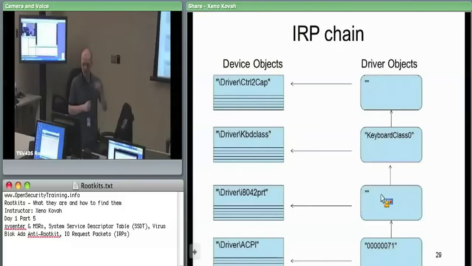And so ControlToCap is basically putting itself into this chain so that it can find out when you're pressing the control or the caps lock key. When it sees that IO request packet coming down, or the data coming back up, it can say, I want to swap around what's actually happening on this system. So this is all I wanted to say here: notionally you've got driver objects. Each of them can have a name, but they can also not have a name. This is what you'd see if you actually look at it. It ends up not having a name for a bunch of these.